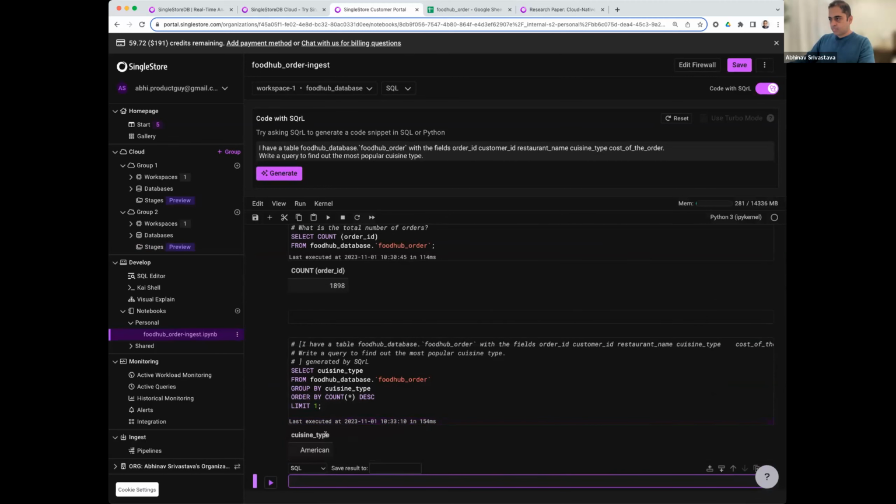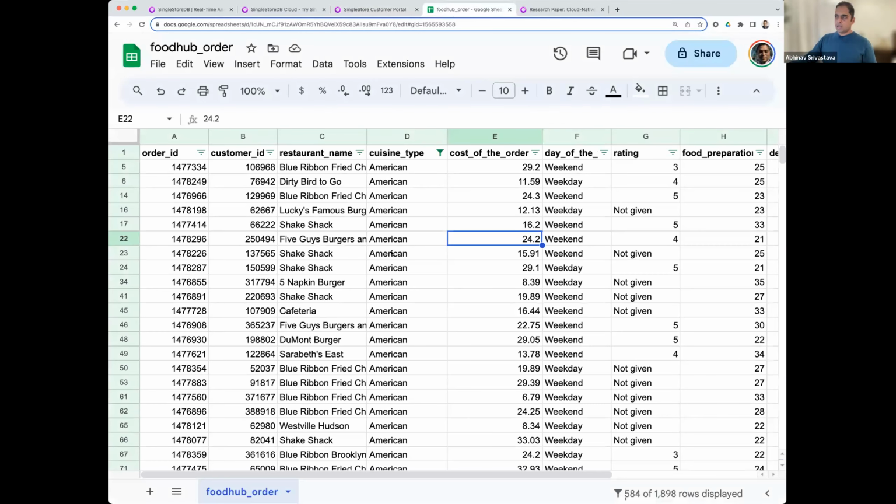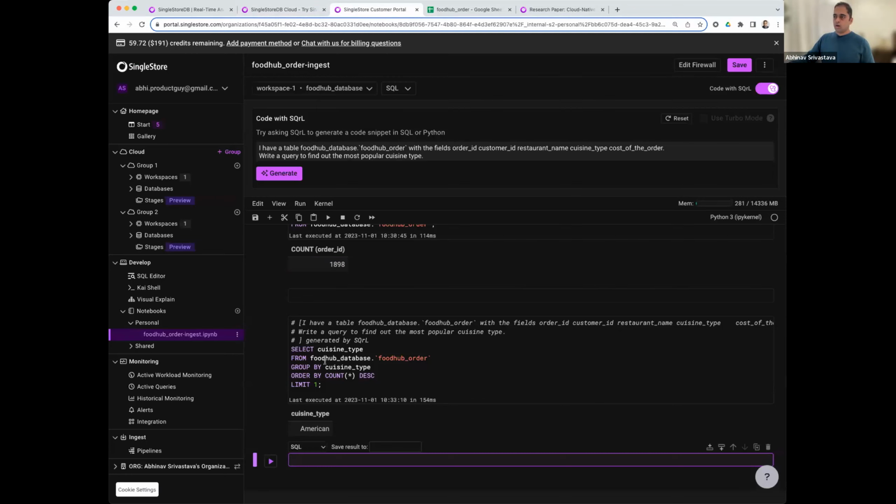Oh yeah, if I had added a count star for cuisine type, I would have also seen the number of orders that were received for the American cuisine type. But if you go back to your data set, you will be able to double check that American is the most popular cuisine type that's ordered.